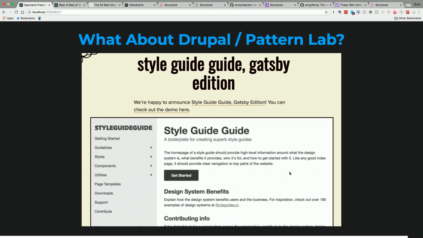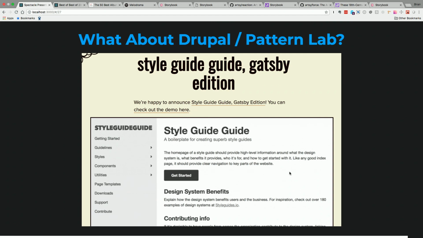It's the idea that something like Pattern Lab or something like Storybook is really a development tool. It's a place where you can experiment and prototype and break things, and maybe there are going to be things that are work in progress or don't look great. And then if sharing your style guide is something that's an important client deliverable or something that you post publicly, the idea of what he calls the storefront, which is a more polished, official version of your style guide.